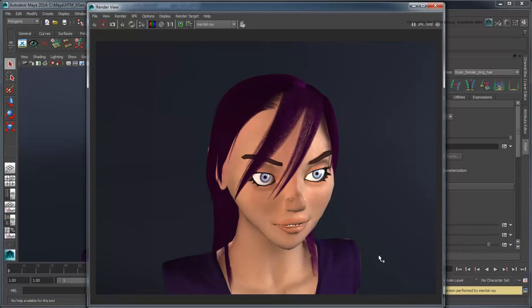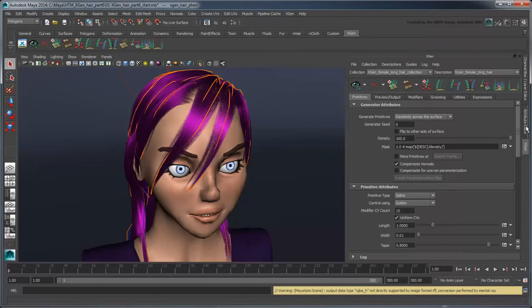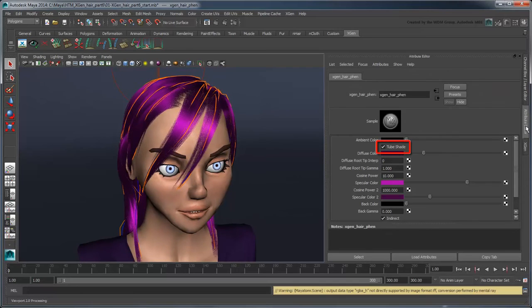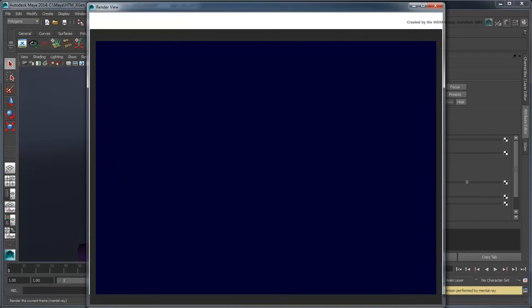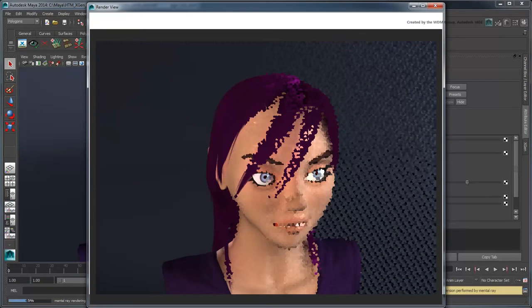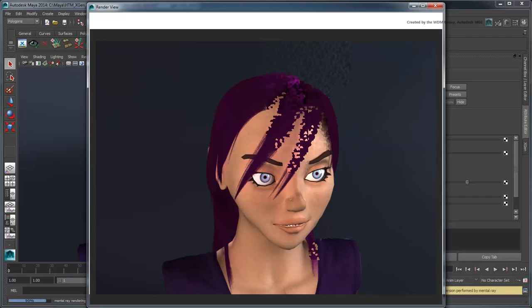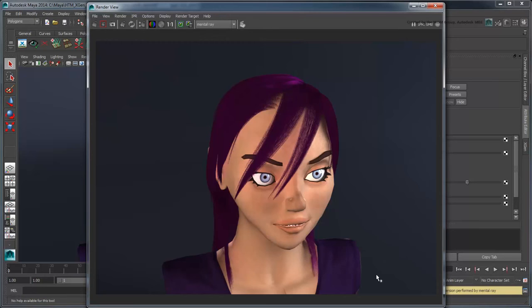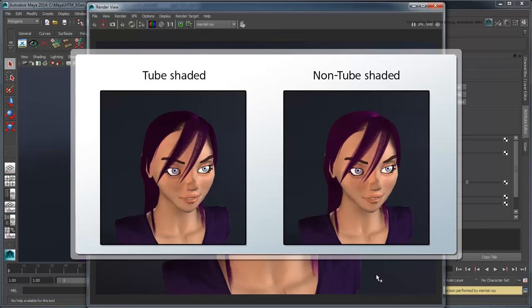Notice how the color of our hair appears a little flat. This is due to the normal of each primitive being calculated by the Fen shader's Tube Shade option. Although Tube Shade is designed to make objects appear rounder, it's almost impossible to tell when the primitives are this thin, so turn it off. Create a new render. The hair's shininess is much more pronounced, which accents the clumping, thus adding texture to our previously flat look.